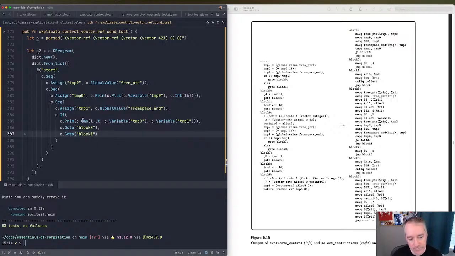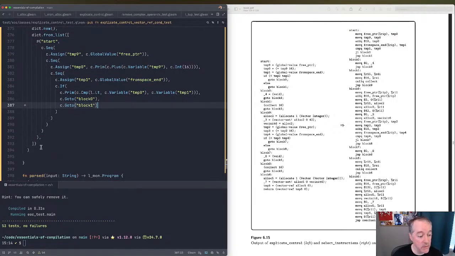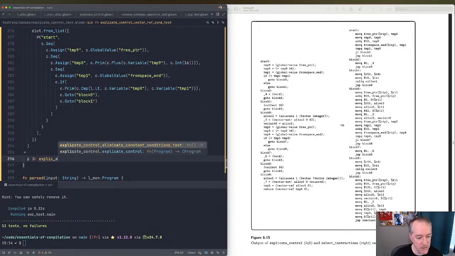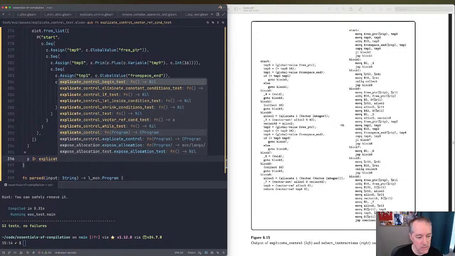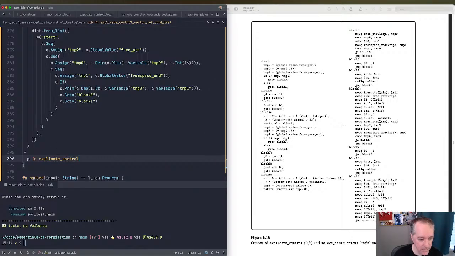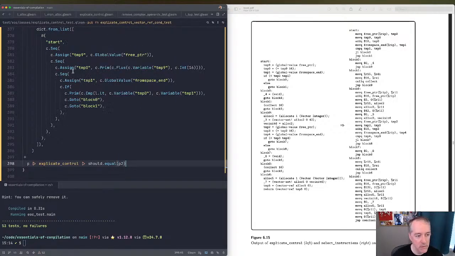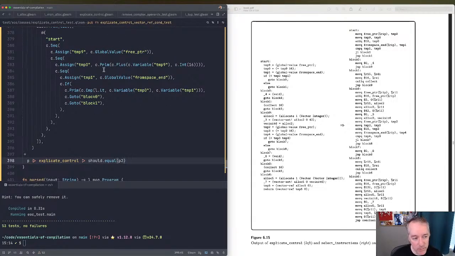Okay. So I know this is going to be wrong, but let's see if we at least get somewhat of the start block correct. So let's say P pass to explicate control should equal, no, should equal P2. Okay, I know this is going to be wrong, but this is a start, and we can build on it.